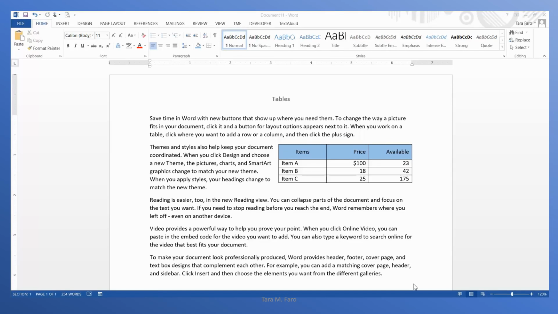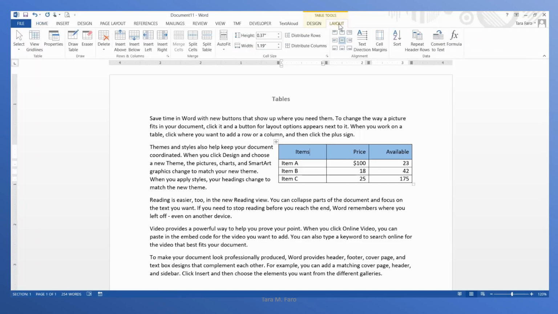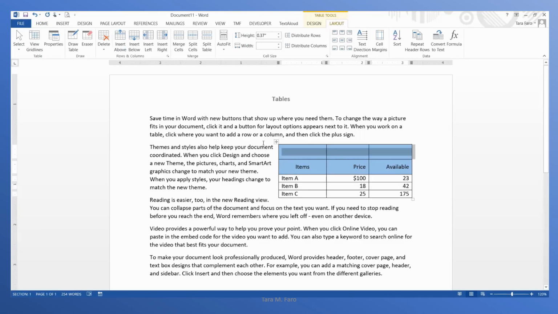We may want to create a single large cell or divide cells into additional parts. First, we'll include another row above row 1. On the Layout ribbon, we'll choose Insert Above. We'll enter some text. To create a single large cell, we'll select the row, and then on the Table Tools Layout ribbon, we'll choose Merge Cells. We'll then center the text.